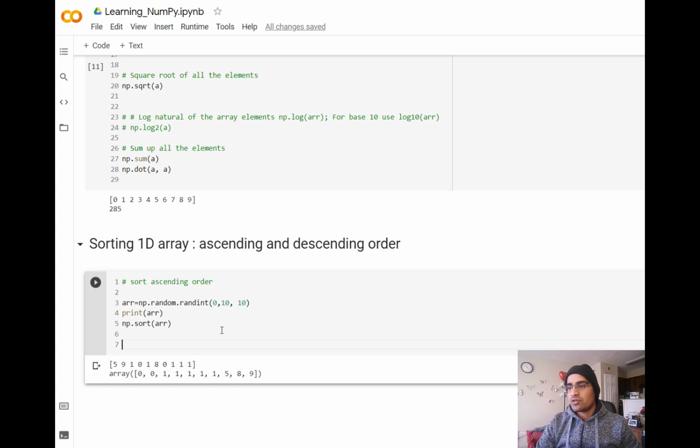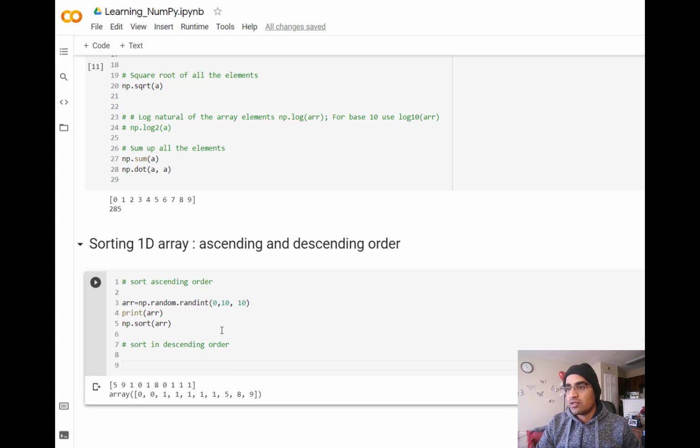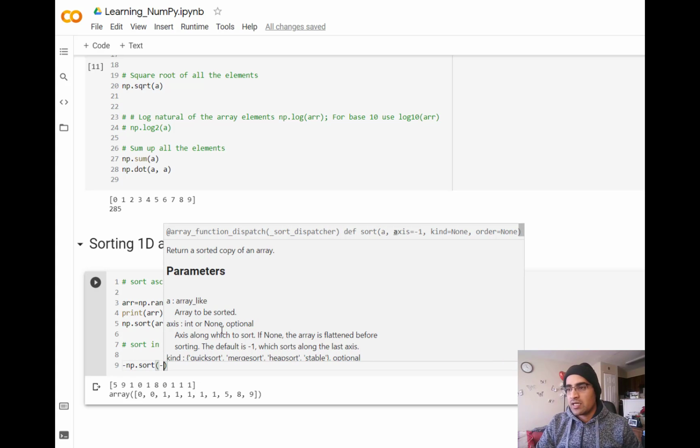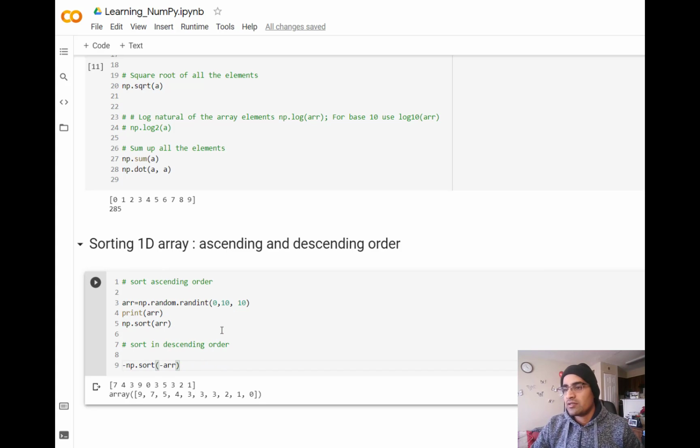If you would like to sort in descending order, you can do it using this special command. Put a minus sign at the beginning and then np.sort, and then put a minus again, write down the name of the array and press Ctrl Enter.